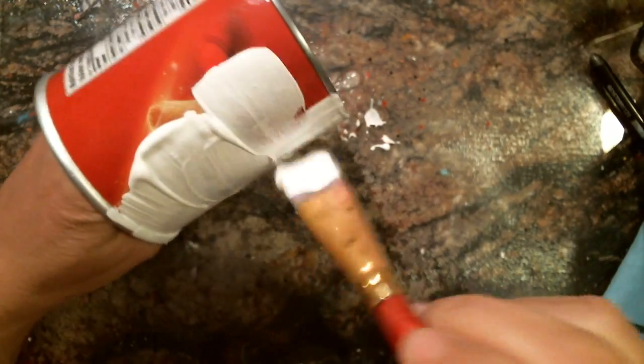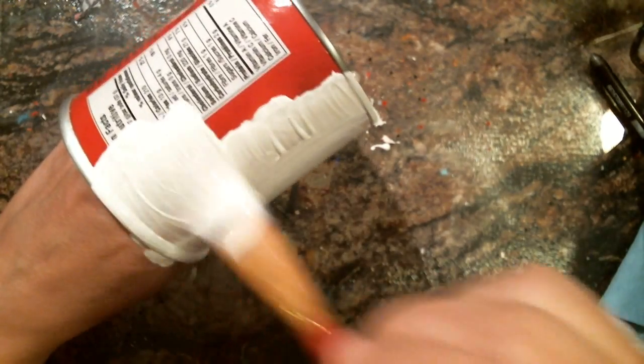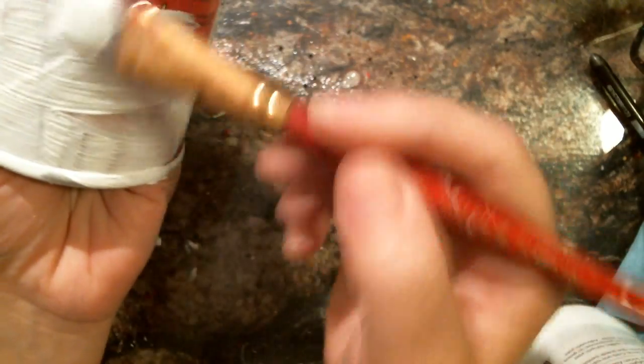I'm going to throw this on my deck, and it could stay out if it's not raining. It's just going to be a fun little centerpiece type of thing or something for the table. That's all. And yeah, we can make a little planter. That's what I was going for. And we can even make plants for it if you don't have any plants, or you don't want to put a little plastic container inside and have little real plants. We can make some for it as well. So here we go with the planter.